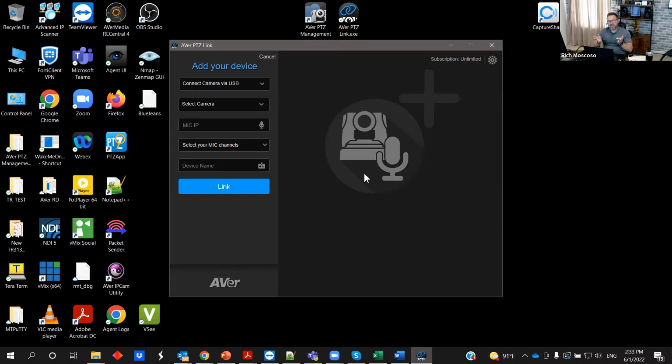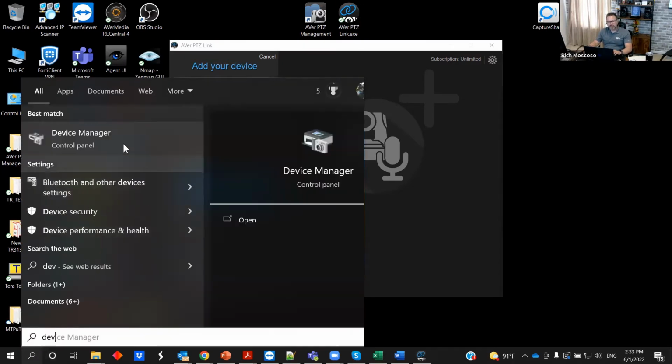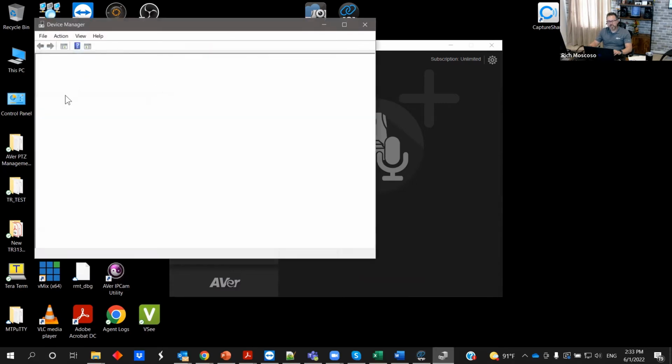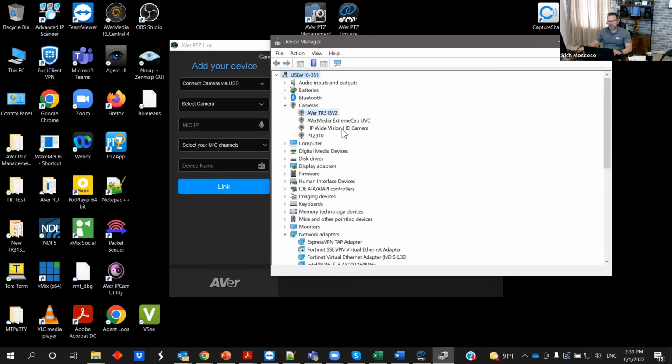That's not a good start, right? So you want to make sure that connection is stable and that you can actually see it, say, in my example here with Windows, in device manager under cameras. I can actually see the cameras I'm going to be using connected via USB. So I have this TR313V2 and this PTZ310. It's in there, and I have no issues with that, right?